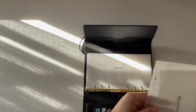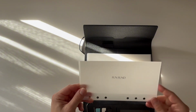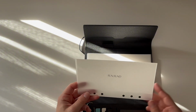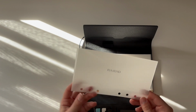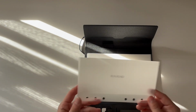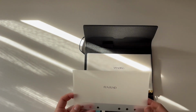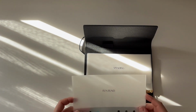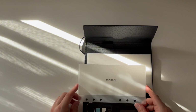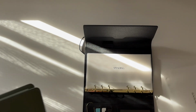And then I do have my fun fund. So this is a new envelope I'm starting. Basically, whenever I wanna have a good time, whatever I wanna do, like for instance, me and my boyfriend just went for our little getaway, I figured why not start an envelope as a little fun fund. It doesn't have to be for a specific getaway to a casino or hotel or whatever it's gonna be, but it could just be for anything. So let's go ahead and put this in my green binder. I have that right here.